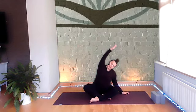If you're quite uncomfortable sitting in a cross-legged position, try having a block under your hips, or a cushion, or a folded blanket, just to raise your hips a little higher and it's a little more comfortable. And exhale. Good. And inhale, reach up out the waist. Exhale, come over. Try and lift the shoulder back. Lift out the hips. Nice and easy and in your own time. And exhale. Well done. And then just bring your hands to the front.